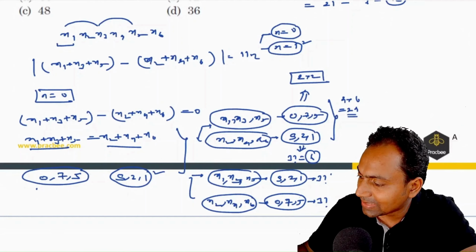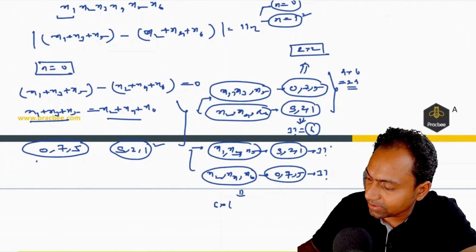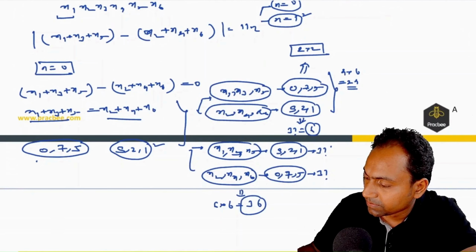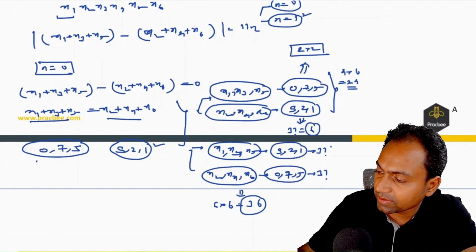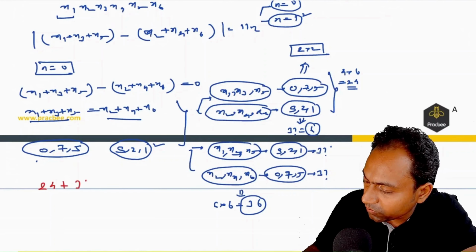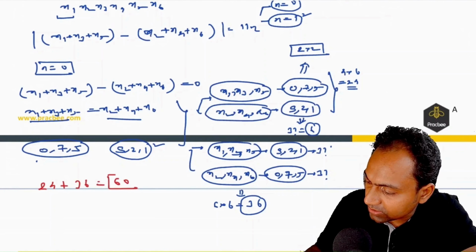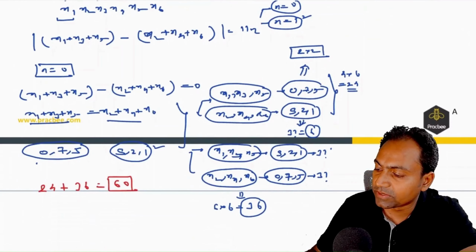So you can see that the total cases corresponding to this next part would be 6 into 6, that is 36. Okay, now this is the first part. So for n is equal to 0, what is the final answer that we are getting? In the first case, the answer can be 24. In the second case, the answer would be 36. So corresponding to the first case, the answer is 60. Now let us take another scenario. So this is my first case.